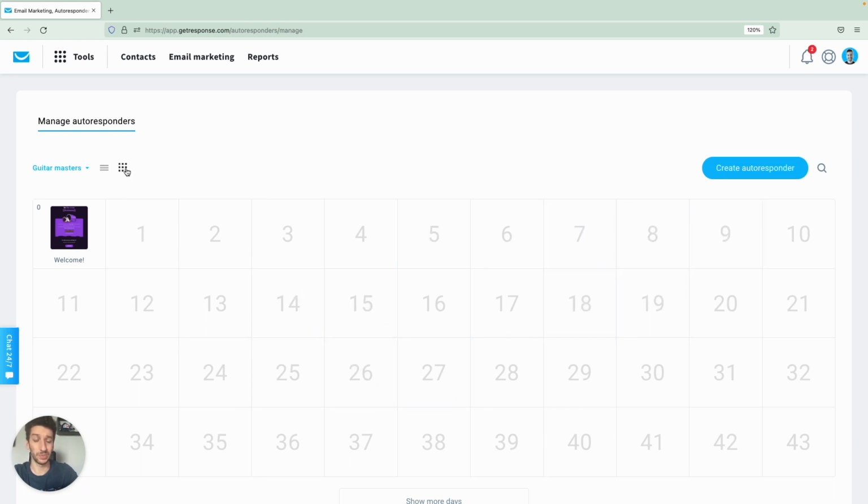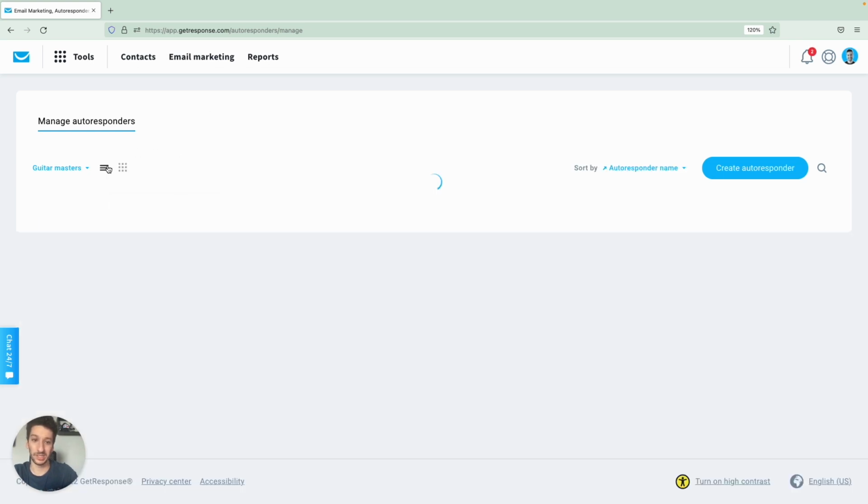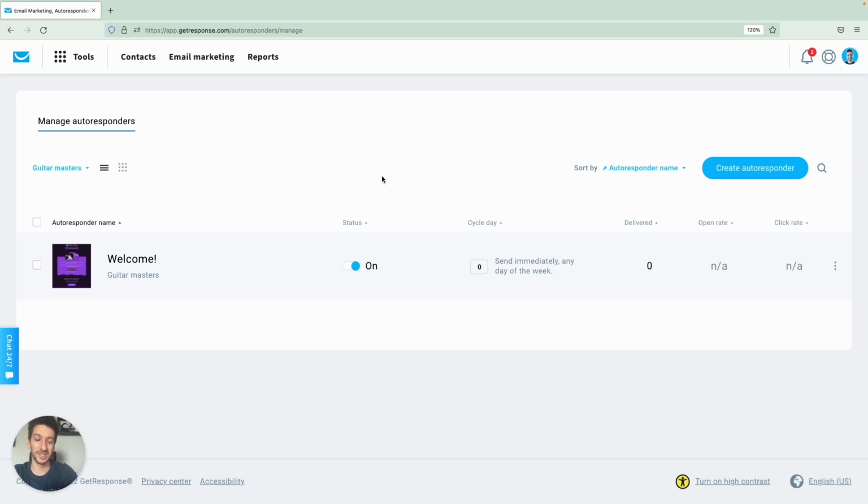And with this view, you'll be able to organize everything so that it is simple and you have an overview, a bird's eye view on the whole process and the whole messages that people are receiving. And if you hover your cursor, you will see it as in here. Otherwise, you can simply go here and change. But well, as you saw, it's very simple.